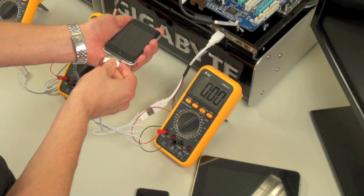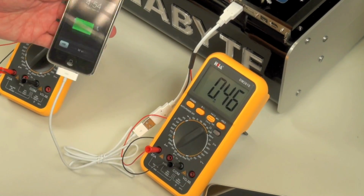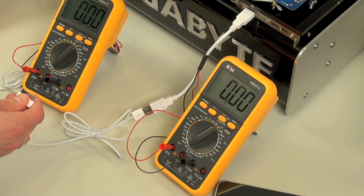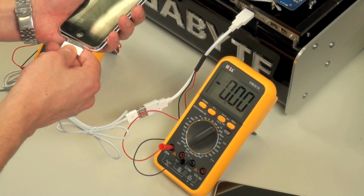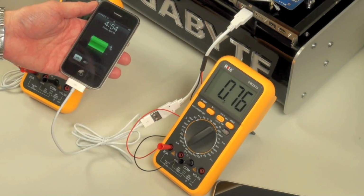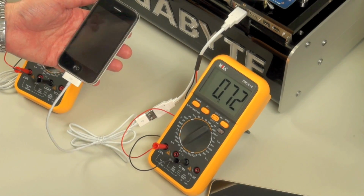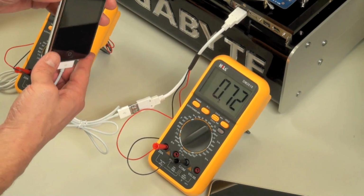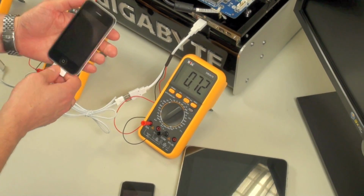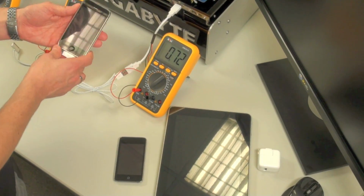So I'll plug it in, and as you can see, it is able to charge my iPhone. Even when I unplug it and plug it back in, it's still able to charge. And as you'll notice here, it's actually quick charging as well, so 0.75 and above. So Gigabyte's On-Off Charge allows you to charge Apple devices not only when the PC is on, but also when the PC is off. Plus it allows for a quick charge.